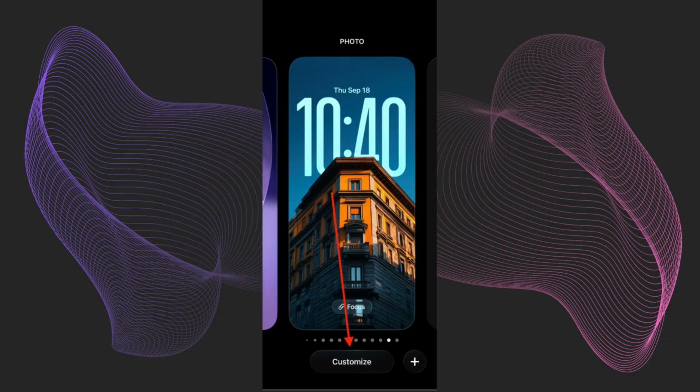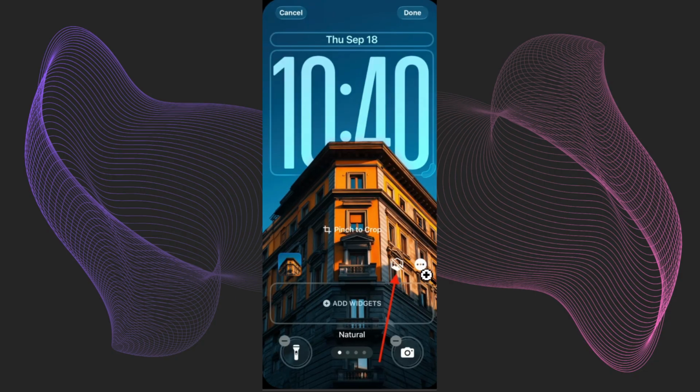Also, if the spatial wallpaper is not working, you can make sure that you have turned it on, or you can turn it off and turn it on again by going to the wallpaper section from here, and then click on customize. After that, from here you will see the spatial wallpaper button. You need to click on it to turn on spatial wallpaper. After that, if this didn't work for you, you need to turn it off and then turn it on again. So this is another fix that you can try.